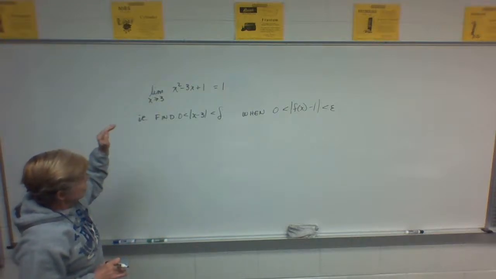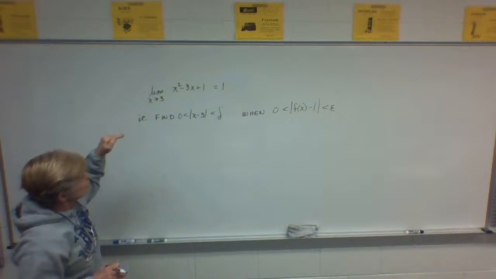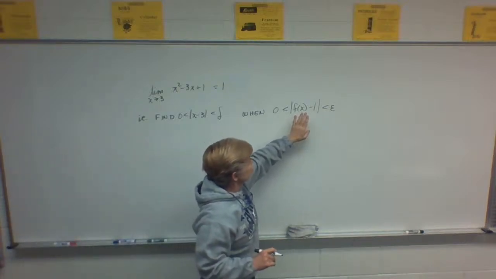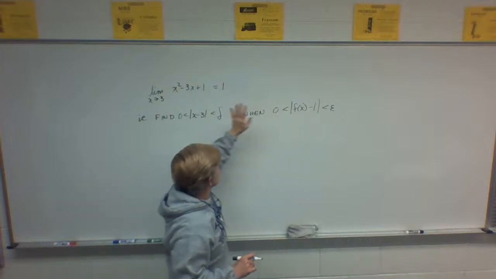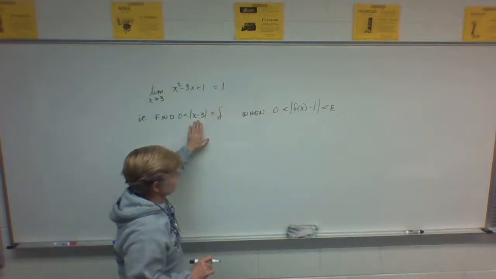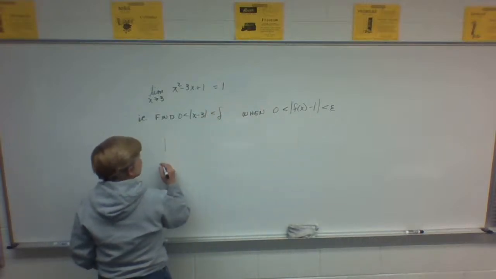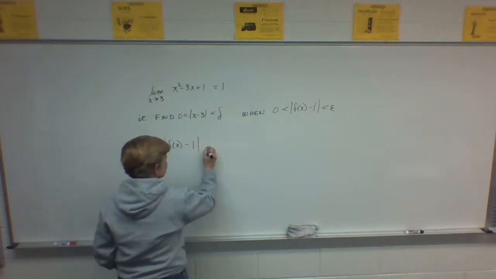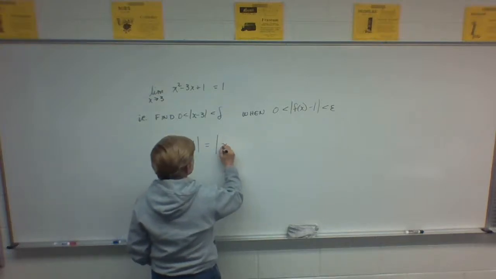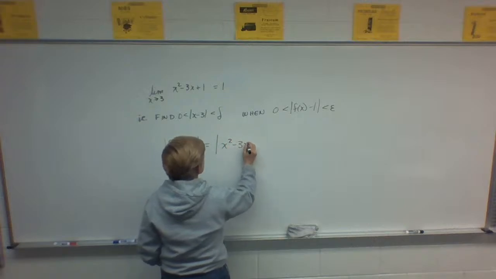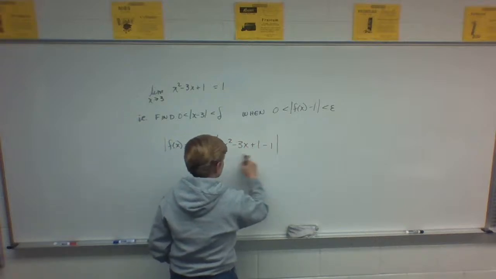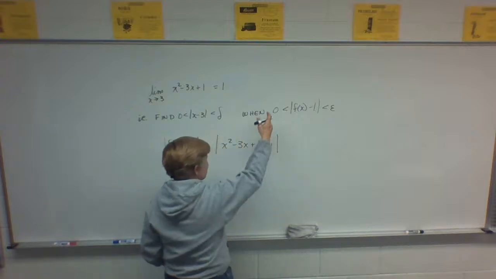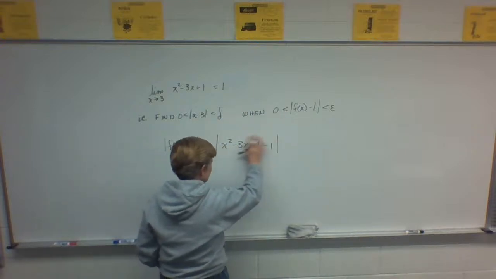You're trying to prove this limit using delta epsilon. It means to do this. And we start with this. We try to turn this into something involving this. That's the idea. So we start out by saying f of x minus 1 is equal to x squared minus 3x plus 1 minus 1. That's f of x minus 1. I'm just working on this for a minute. I'll come back to these ideas as soon as I get done with the algebra here.